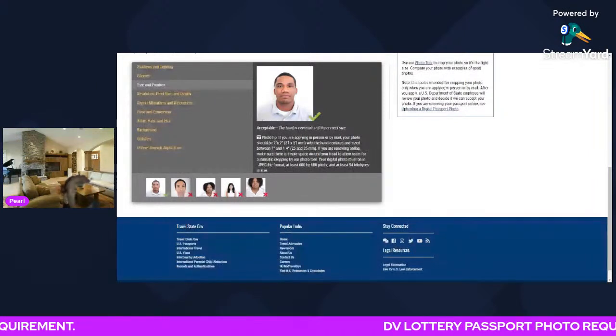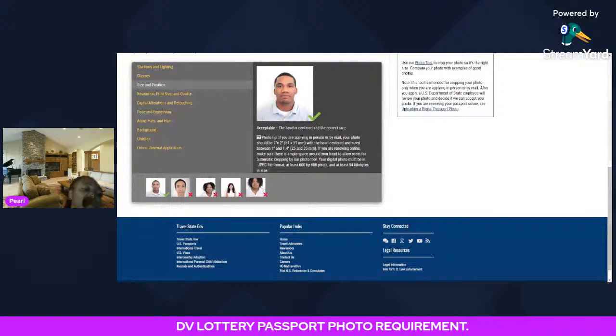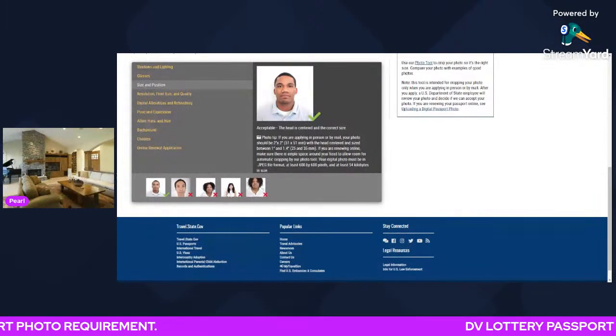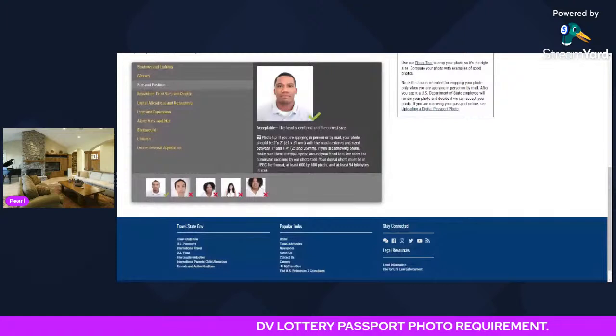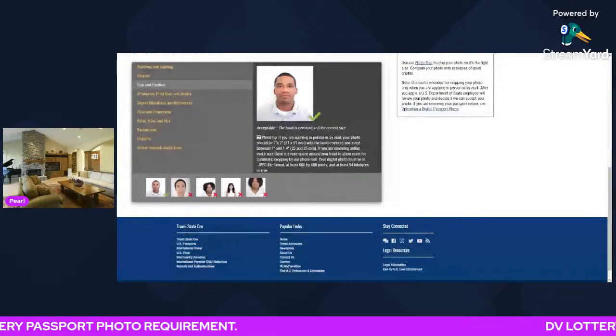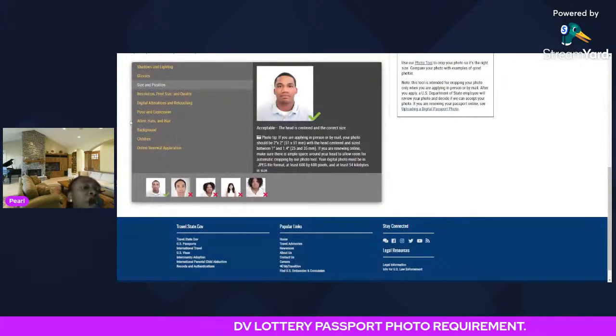And the third one is a little shifted, close to the edge of the photo, so that is also a no-no. The fourth one is far away, showing almost the full top side of the lady. That is unacceptable. And the last one is showing the woman's face, but part of the head is cut off. That is also unacceptable. Let's move on.